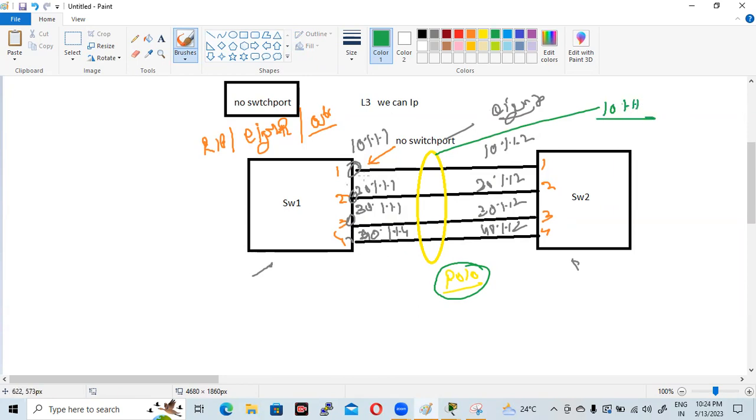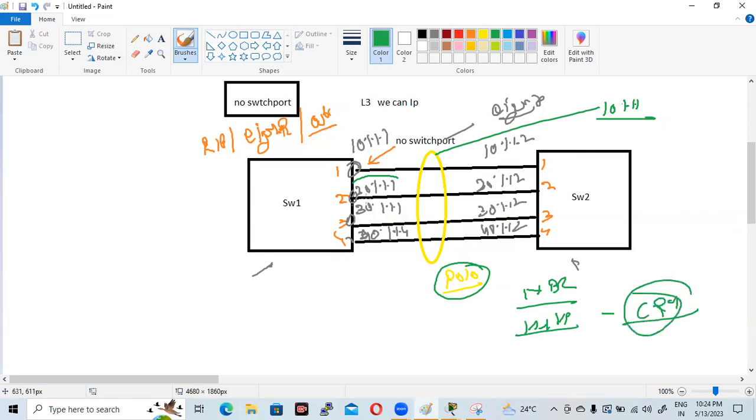No need to use 4 IP addresses. With one IP address there is only one neighbor, so it will send a single hello packet, which reduces the CPU utilization.